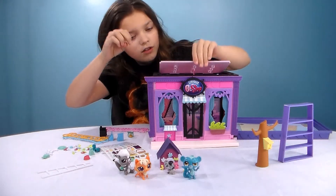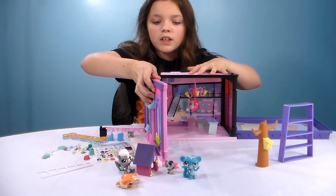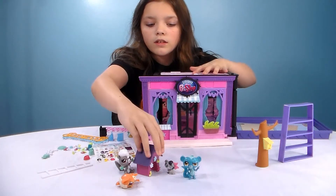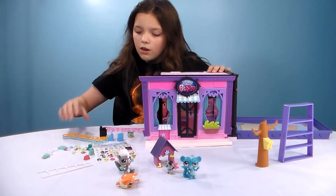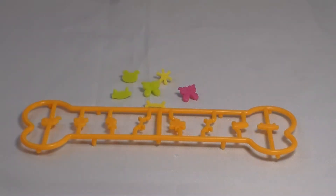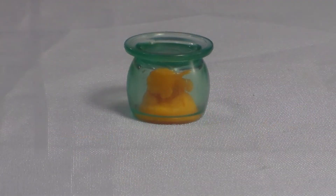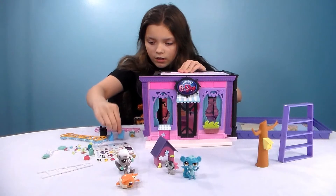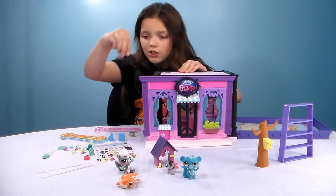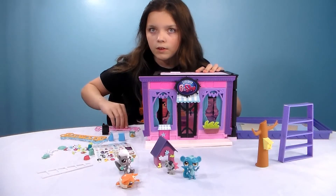Once you open it and do that it looks really cool — there's Minka hanging. What we didn't have time to do is put all these little things on. There are a bunch of them: there's a little fish bowl, two doggy bags, cash, and then we got tons of these things that we didn't put in yet.